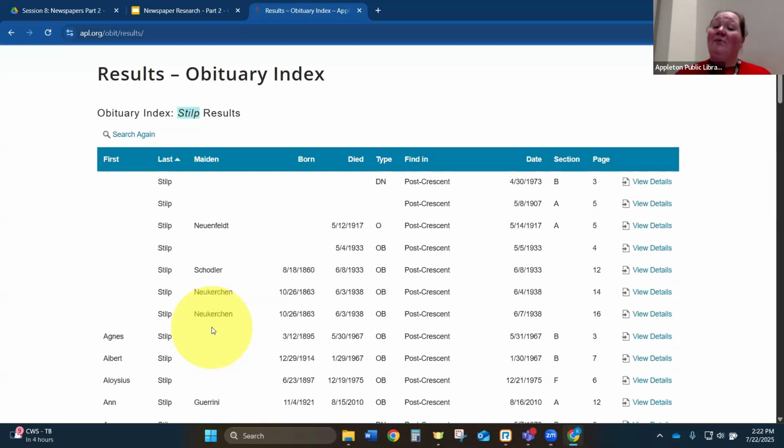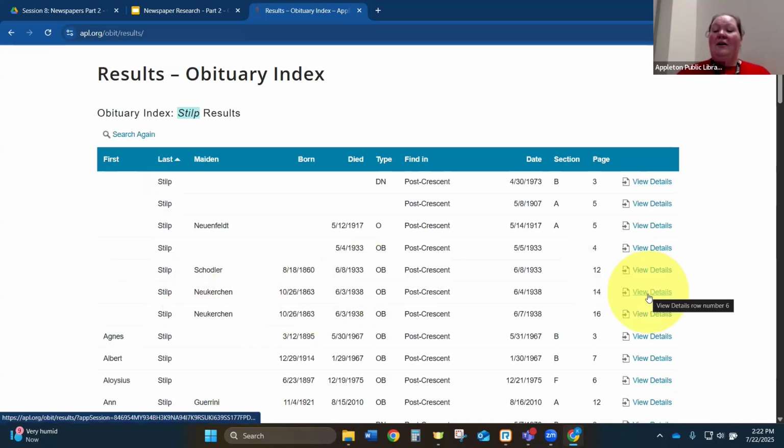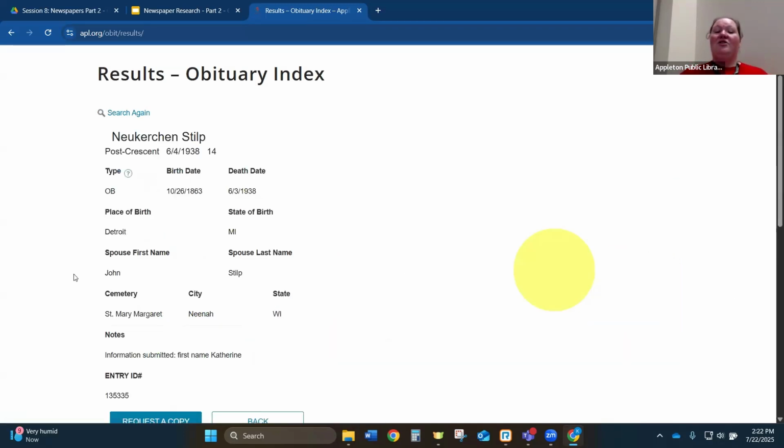So now this is going to give me a snapshot of some of the results. You might notice some of them have a blank first name. It's because at certain times, women's first names aren't always listed in the newspaper, unfortunately. But you can see maiden names, for example, and maybe it's like, hey, that maiden name sounds familiar to me. If I want to click on view details, it's going to give me a little bit more information. It's going to say, oh yeah, this is Mrs. John Still. All right, this is the one I'm looking for. So I can see little snapshots of information that are going to be included in that obituary that might lead me to say, yep, this is the person I'm looking for, or no, that doesn't sound familiar to me.